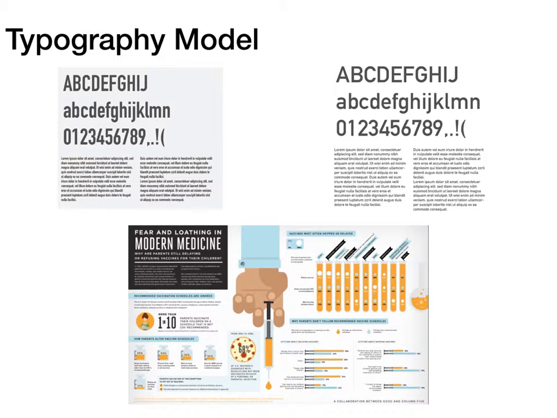Next, I will analyze the typography of my infographic. The two fonts I identified from the typography model and used throughout my infographic are DIN Condensed Bold, found on the left, and DIN Alternate Bold, found on the right. The primary differences between these fonts are that the DIN Condensed Bold has horizontal terminations, whereas the Alternate Bold has diagonal terminations, and DIN Condensed Bold has skinnier letters than the DIN Alternate Bold. In the title of the visual language model, the font is capitalized, the word is bold, and the letters are skinny. All of these characteristics match the DIN Condensed Bold font.